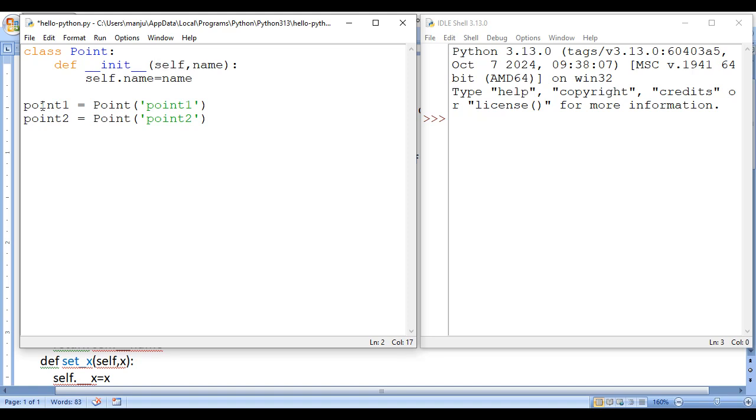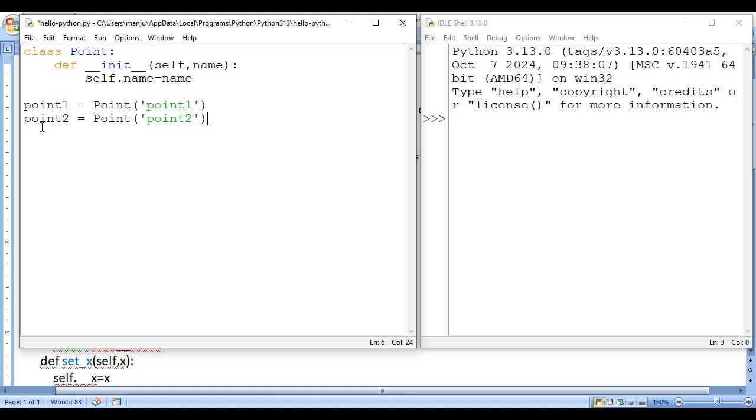The current object is point1 here. So self indicates point1, and point1.name. So what does Python do? It adds name as an attribute of point1, and this point1 string is stored in the name. So point1's name will be point1, guys.